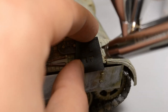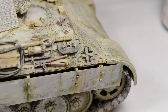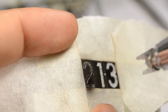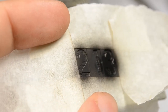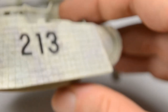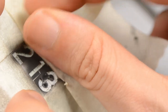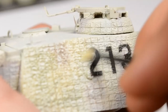But with the zimmerit pattern on and the winter whitewash, I was again not going for decals this time. I went for some generic stencils — not plotting my own; I bought them a while ago before I had my plotter and they work fine for what they need to do here. On most winter whitewashed camos, the bar cross is inverted, having only the outlines in black. This was easy to achieve here, as well as a random turret number fitting for a Panther battalion — second company, first platoon, third vehicle.